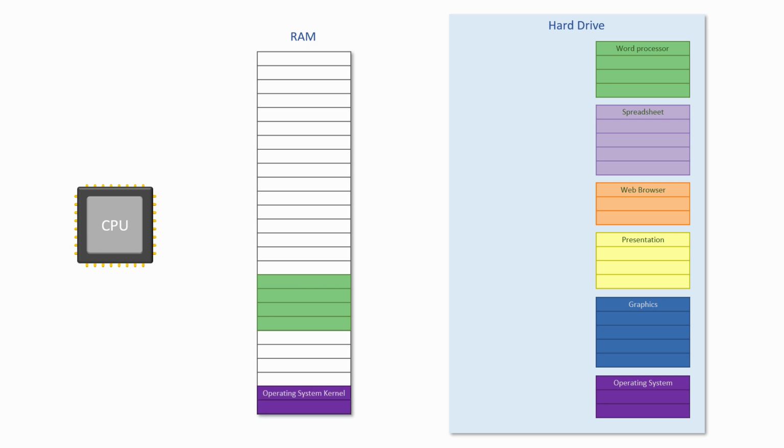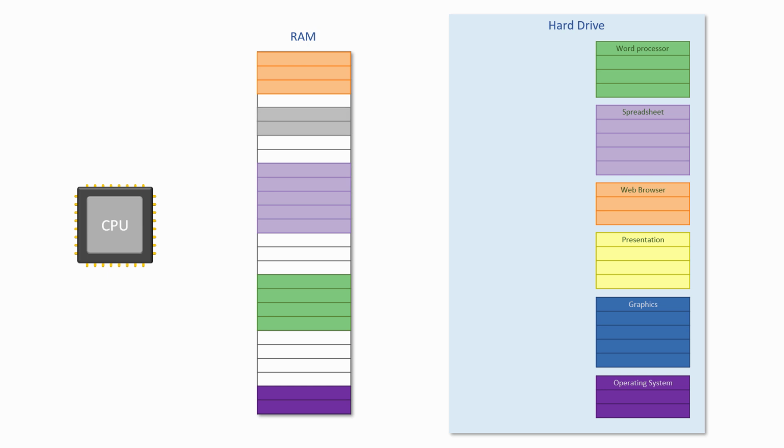Part of the operating system itself is always running. A set of programs called the kernel are responsible for crucial functions like memory management and multitasking, so these were loaded from secondary storage into the RAM when the computer started up. Whenever you launch an application, it's up to the operating system to work out how much space it will need in the RAM, and exactly where in the RAM it should go. The operating system will also make sure that the running programs don't intrude on each other's memory space.